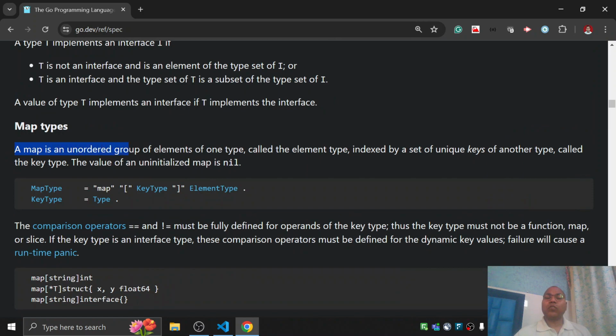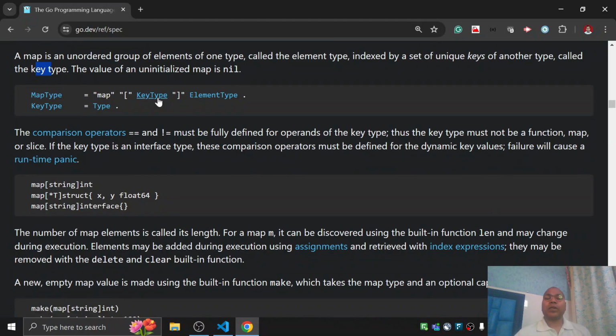A map is an unordered group of elements of one type, called the element type, indexed by a set of unique keys of another type, called the key type. So here is the syntax for creating a map: we have the keyword map.